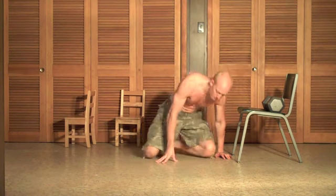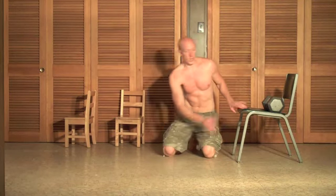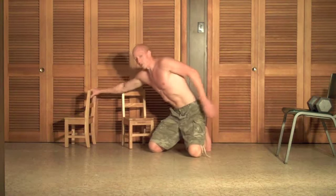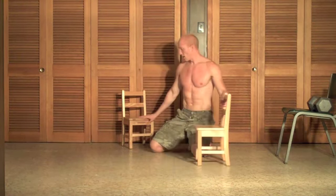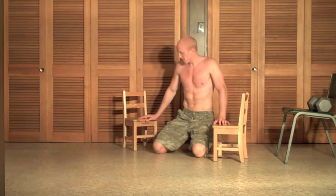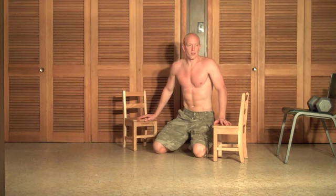Again, hopping over it. Next thing is called Grand Canyons. Get the chair out of the way. You're going to be using 2 small chairs. I've got these chairs because my wife is a teacher, a kindergarten teacher. So we've got these here.